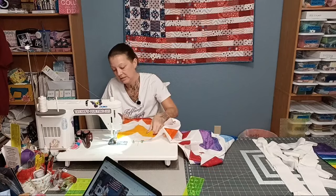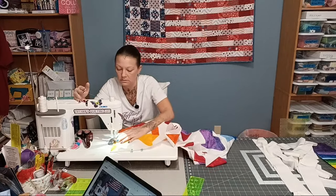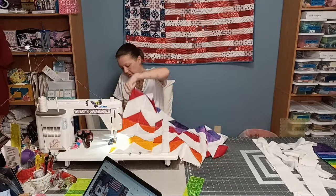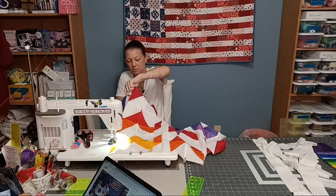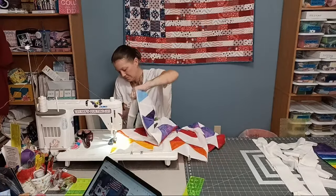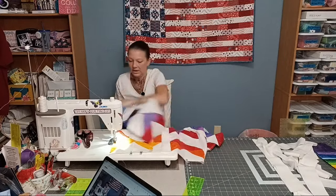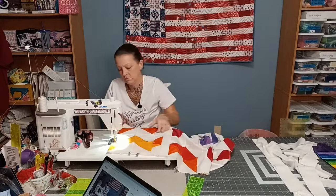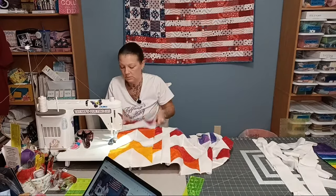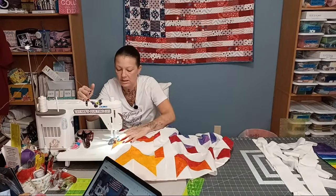All right, so I'm going to continue on. A little bit. I'm going to come down here. Open the whole strip up. Match it up at the bottom, which it matches perfectly fine. Just line it up.